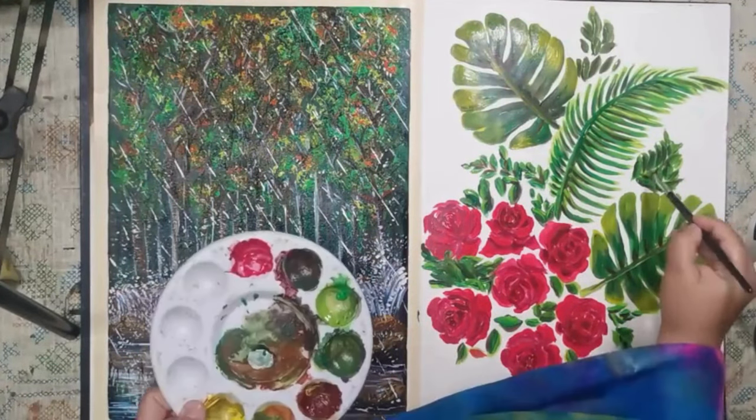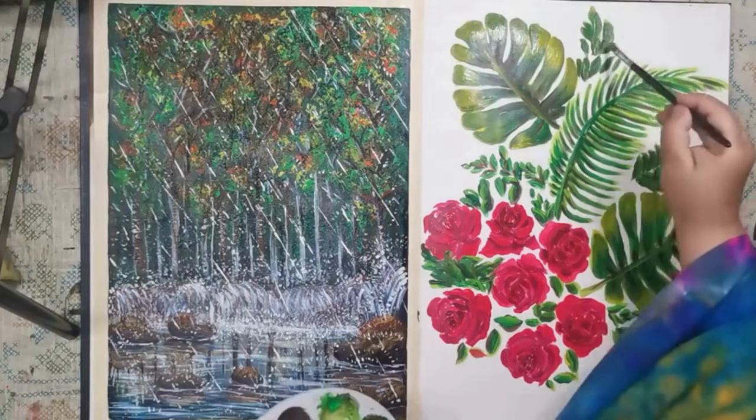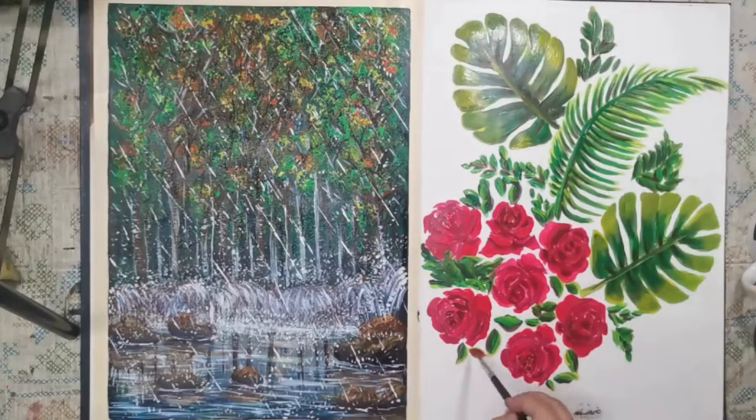Add some depth and dimension to the roses by painting shadows underneath the petals and leaves using the darker green or brown color.